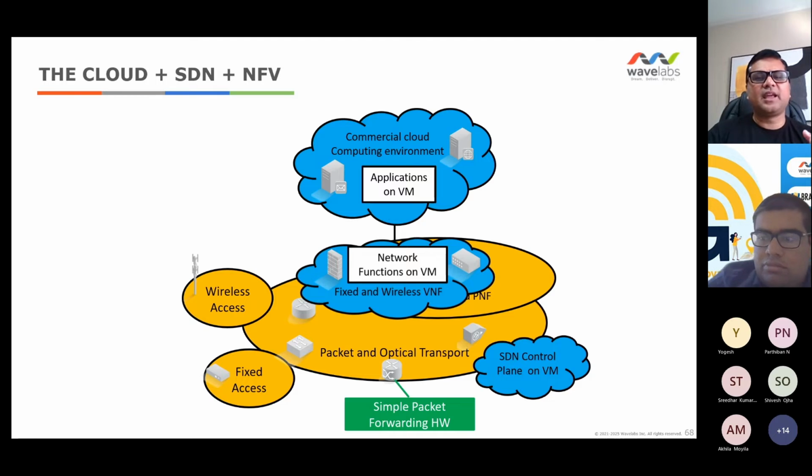But at the end of the day, in all these data centers, in all these clouds, nowadays it so happened. Initially, it was like this, right? For understanding, applications were running in the cloud, network functions were running in the NFV cloud, and SDN was coming in mostly private clouds. But now you can run anything and everything in every cloud, right? So there's not really a distinction. Wherever the data center is, you can run. So the only difference now is that in order to do that, you need to adopt microservice architecture. That's the only thing, right?